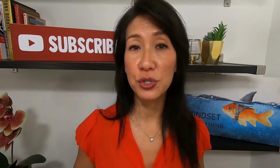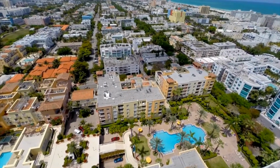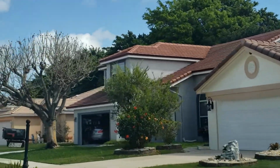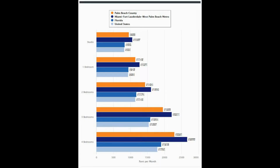So that's if you're going to be buying a place. But what if you're going to come here and you decide you just want to rent a little bit and you want to kind of feel out the area? Well, we have a variety of rentals to choose from. We've got large apartment complexes, we've got condos, townhomes, single family homes, there's duplexes, there's triplexes, all sorts of rental communities.